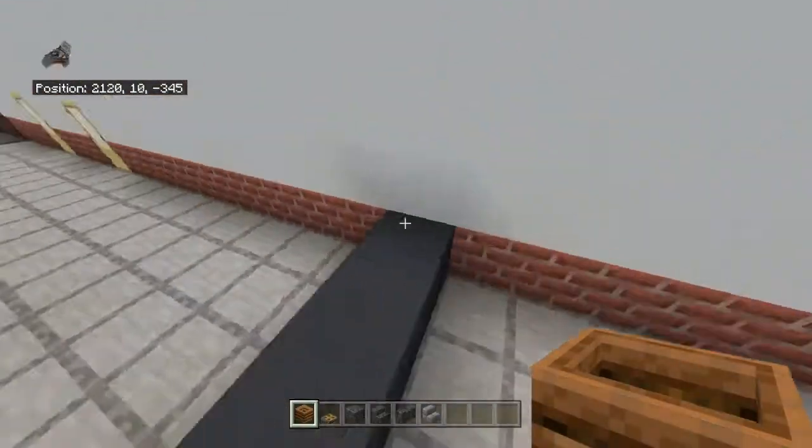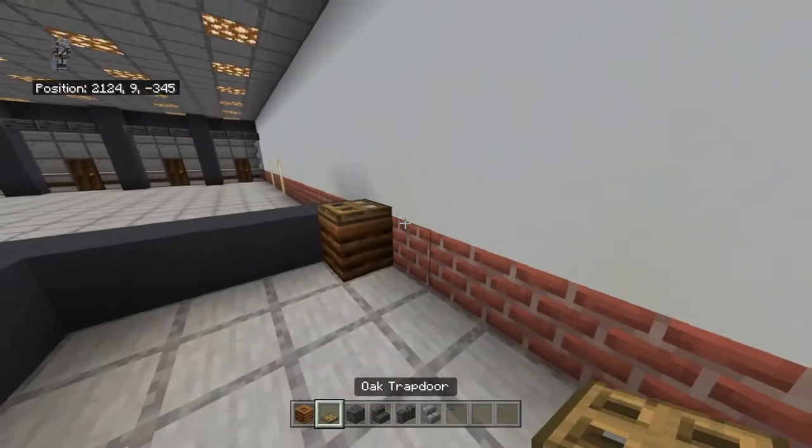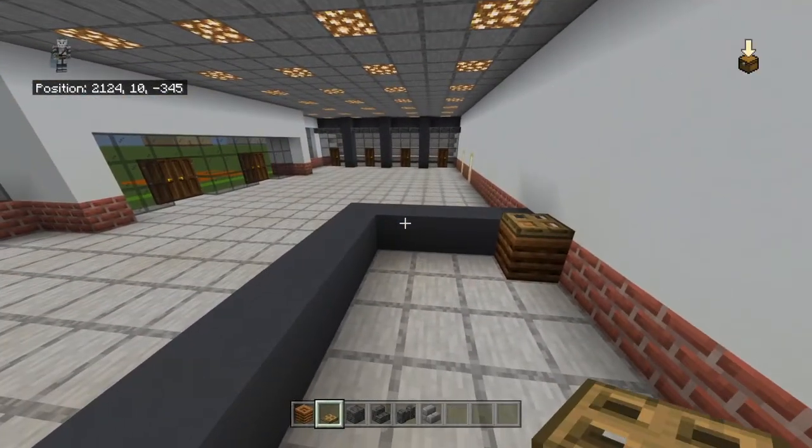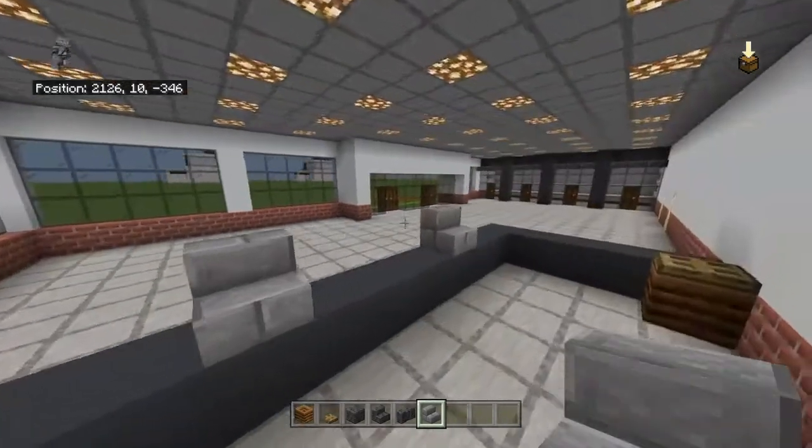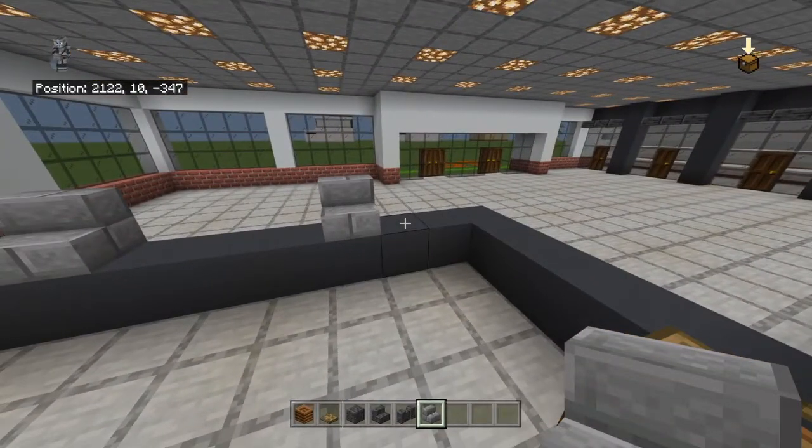then I'd come behind the counter and just in the back left-hand corner, I placed a composter with an oak trap door on top. And also facing backwards, a couple of stone brick stairs fit as cash registers.